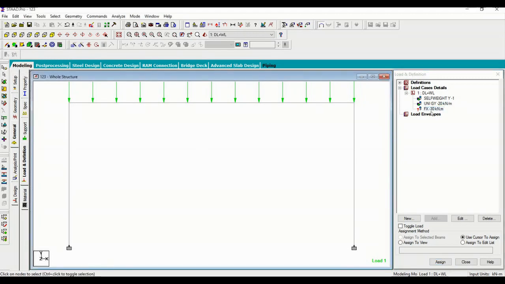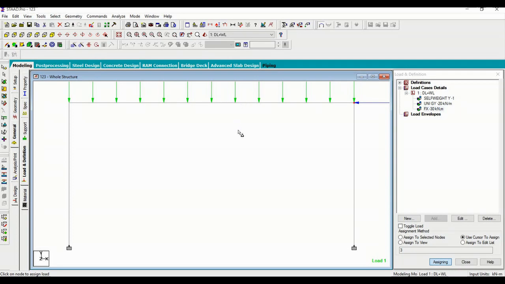Take this node cursor, select this and click on the third node. Assign it. See, everything is assigned. Self weight, everything has changed its notation. Self weight is over, UDL is over, and now the nodal force is also over.